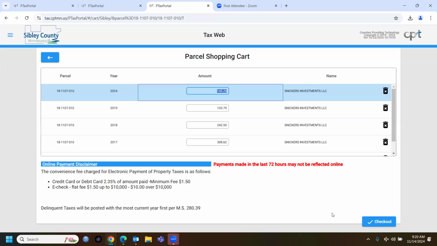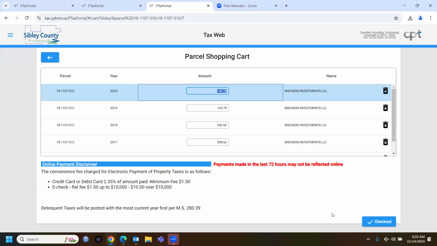Okay, right now I'll turn it over to Janelle to give us the county perspective on this. Based on my knowledge and how we've been doing things in Yellow Medicine, I am not aware of any statute that requires a taxpayer to pay current taxes prior to any delinquent years.